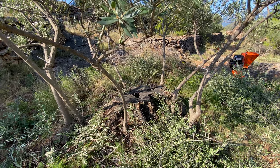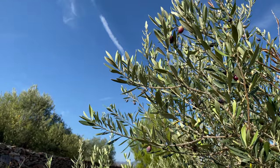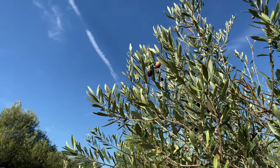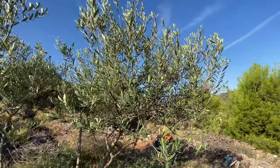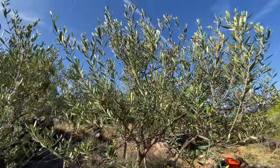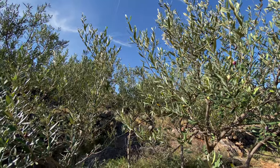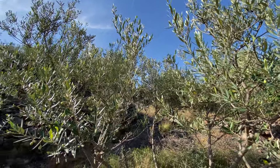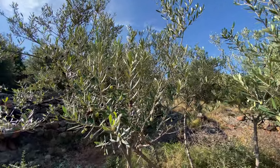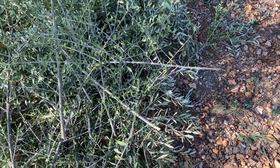They're absolutely massive. As you can see, there are some olives on this tree this year, but it's actually been a really, really bad year for olives in general. All of our neighbours and friends that we've been speaking to have all had a really bad harvest this year too, or what looks to be a bad harvest. So although the olives are on there, it's okay to prune these trees now because we're not going to harvest them this year. So it's not going to damage the yield, and we're just going to get on with it because we've got so many to do. If we don't start now, we'll never get around to them all.